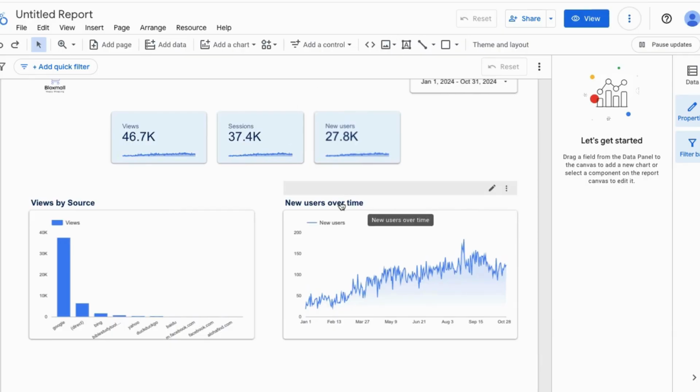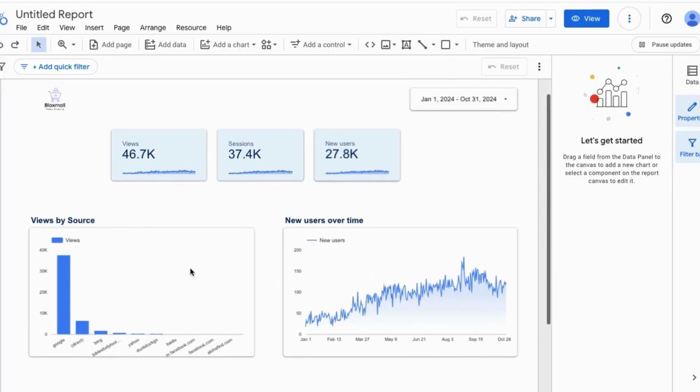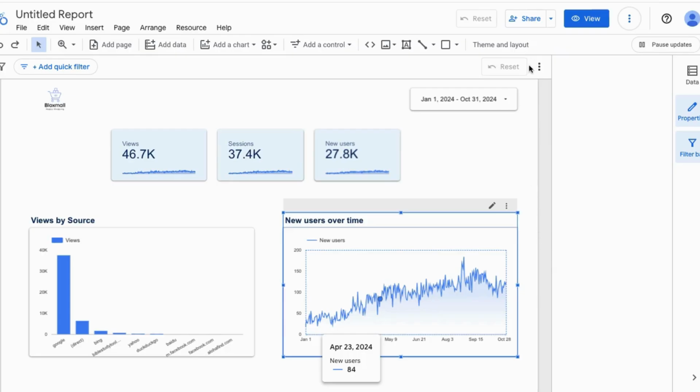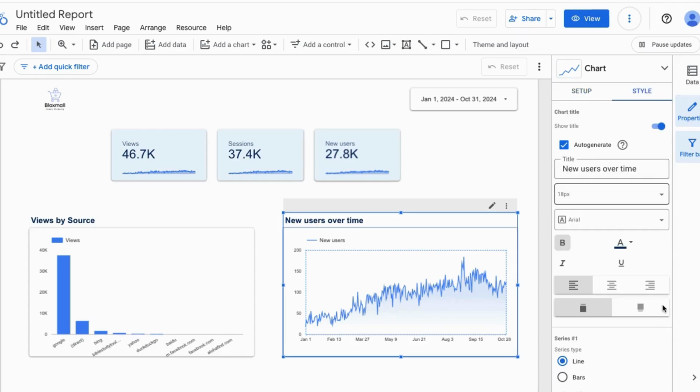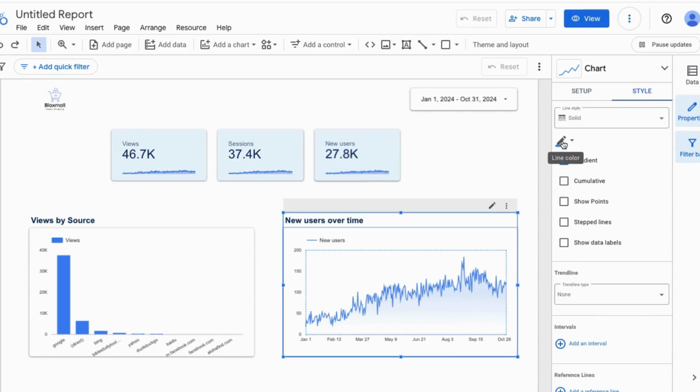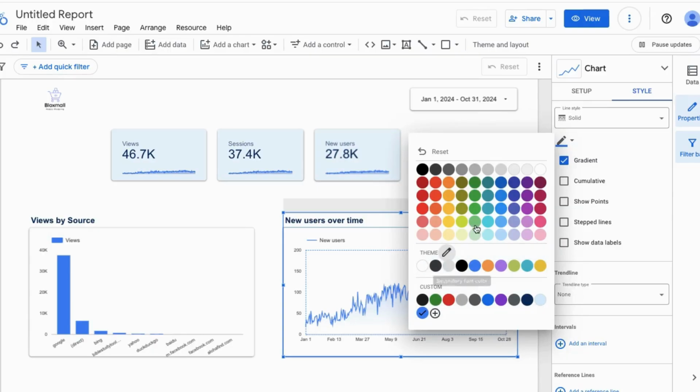And at this point now, we can differentiate the two if we wanted to by changing the colors of the lines here. So we go to style. And let's say we click line color. We can switch it to maybe a complementary color.